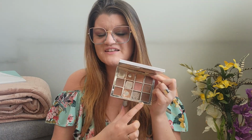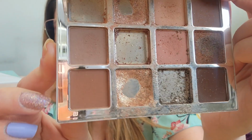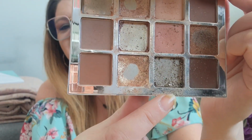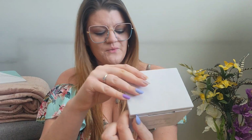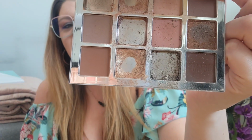I have hit my goal on using this, no pan left behind, so I have dipped for these shades. I was using these ones on a constant basis, but I think you can tell from where you are that I have completely finished off this shade. I still have a little bit left in there, and I don't know if I want to. I can still get another use on that, so I wonder if I should roll it out.